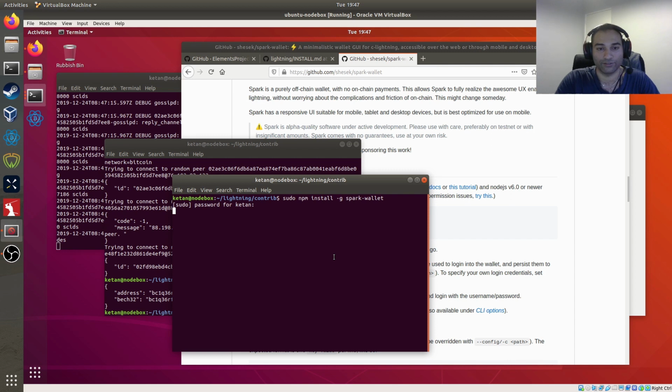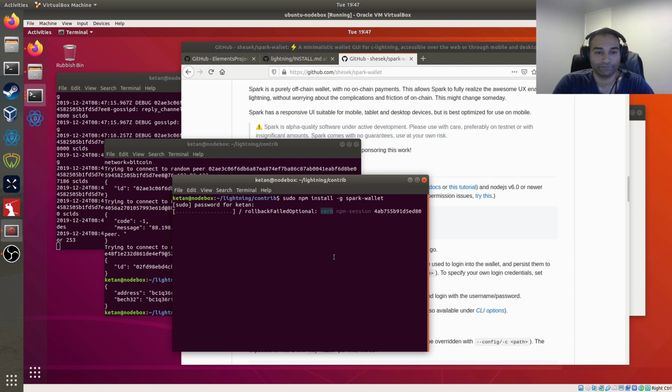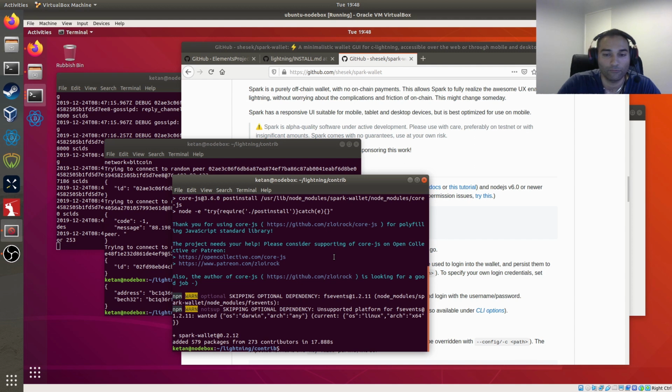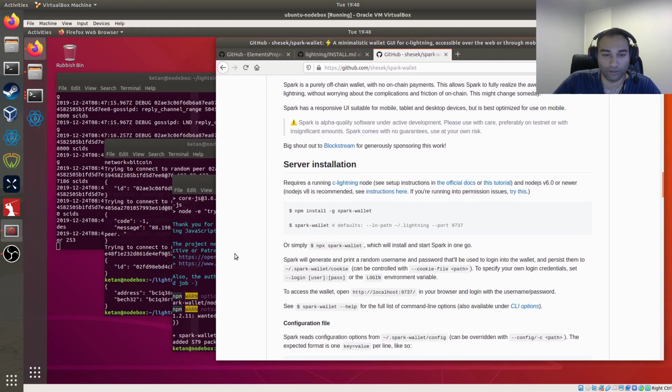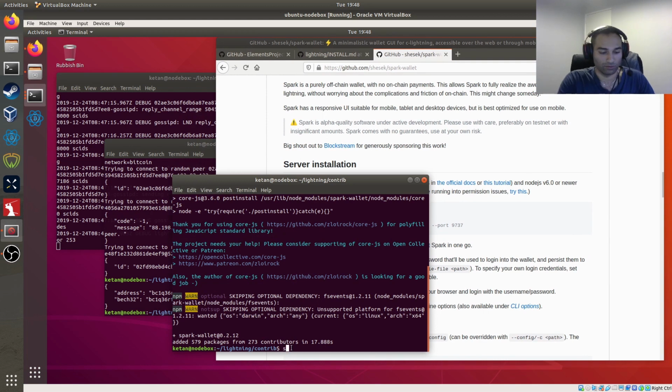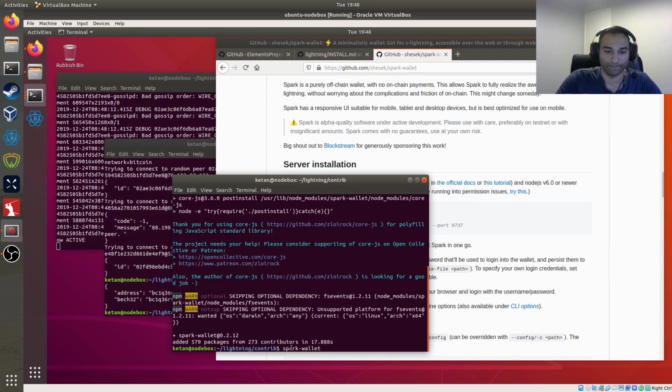So let's install that. And then all we need to do is just type in Spark Wallet, and it will open that up.